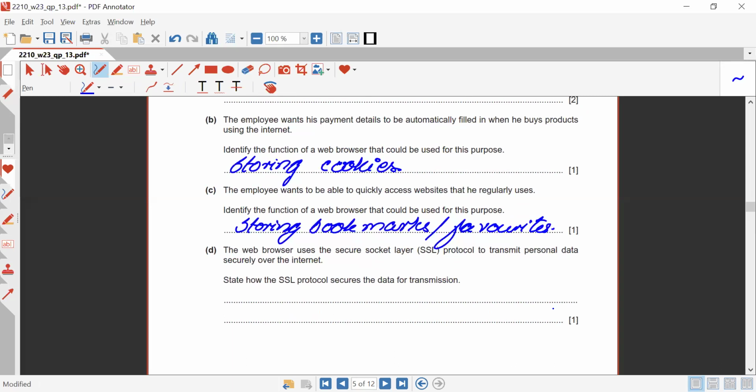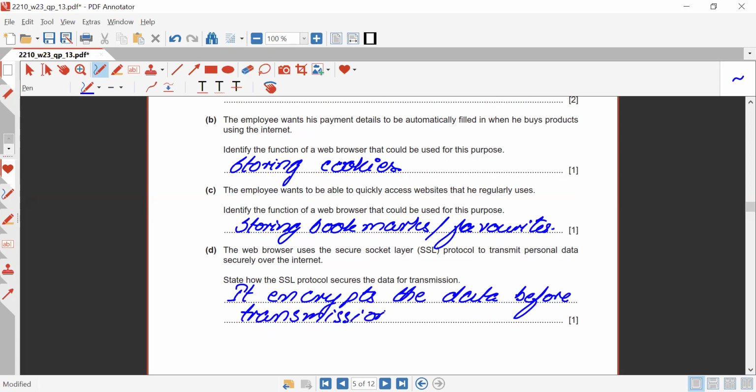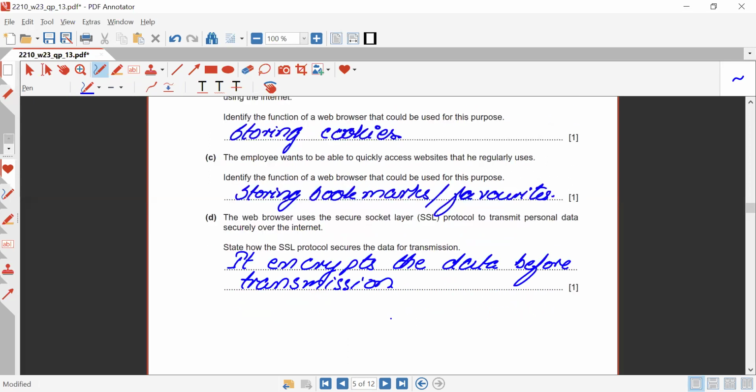What is the main function of SSL? It encrypts the data before transmission. Once it encrypts that particular data, that means now your data is secure.